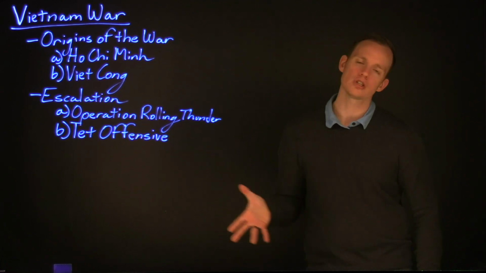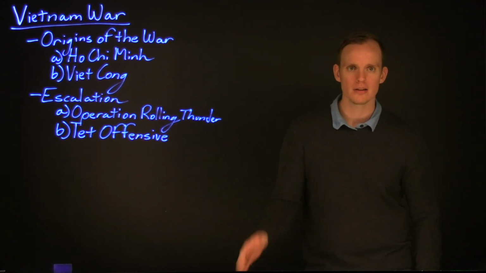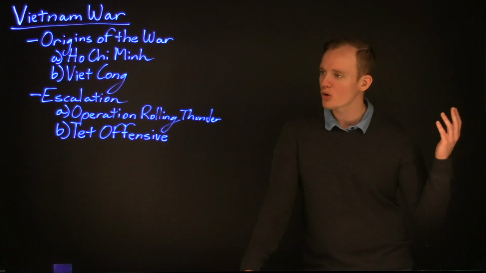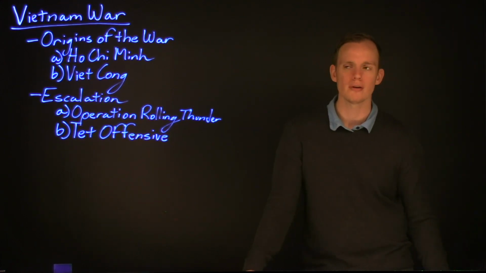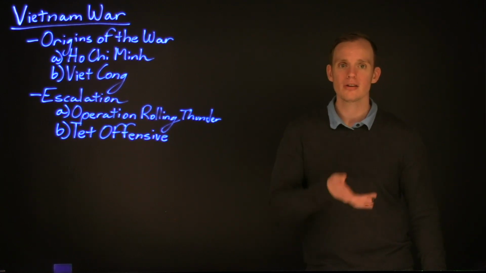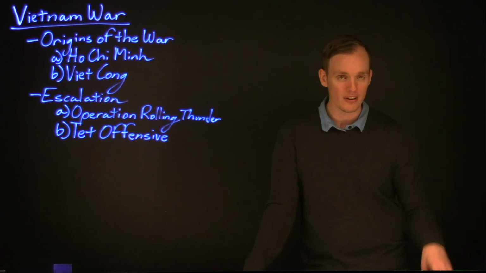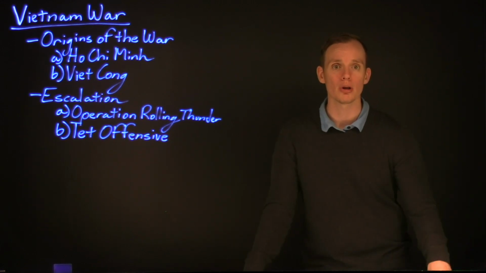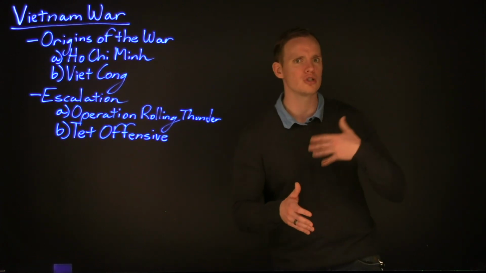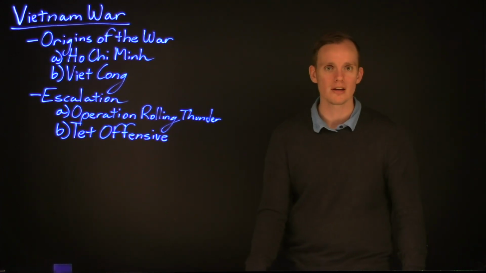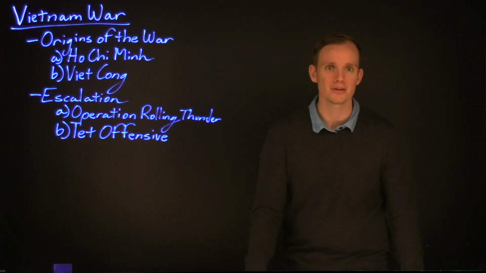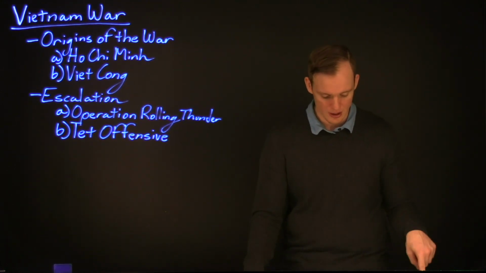Now, tactically speaking, by March of 1968, we will see that the Tet Offensive ends in an American victory, but it's going to be a disaster back on the home front. Much of the Tet Offensive is going to be televised, and it's going to become clear to the American people that the federal government had been lying to them about being close to winning this war. And this is where we'll see that after the Tet Offensive, there's almost universal opposition to the Vietnam War. This is also what contributed to why Johnson would basically be unelectable in 1968 and why he'll step down.